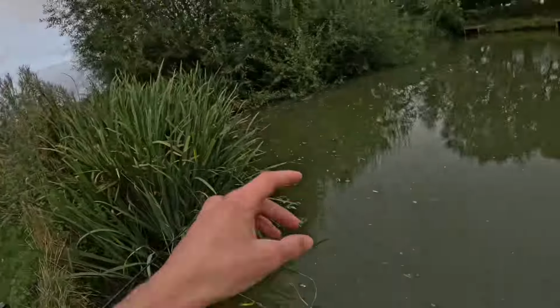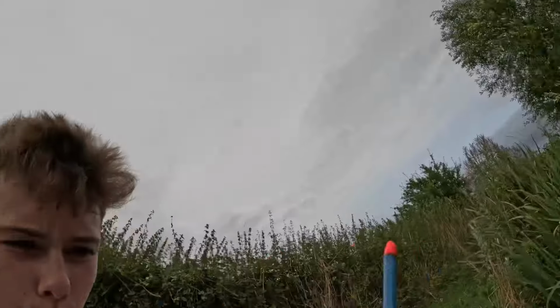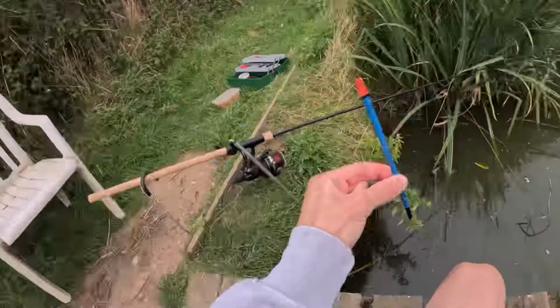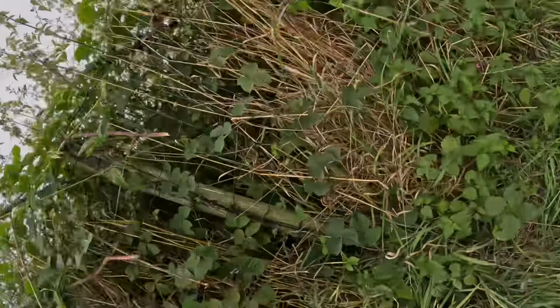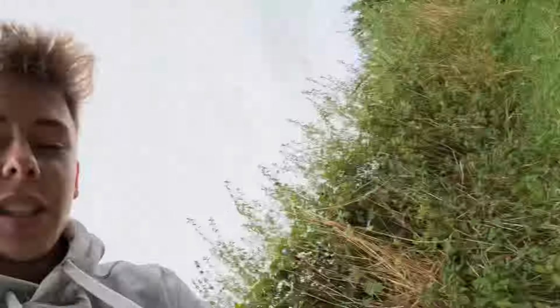Now one of the best things about coming to this place is whilst you're waiting for a fish, you can find a lot of free tackle that people have left behind. There's currently a float under this little peg, so I'm going to go and get them. Here we go, I've acquired my new fishing float. It's quite a nice blue float, so I'll chuck that over there. There was another one that I got as well, but I kind of lost it in the bush, unless I found it. Here we go, here's the other one. Two nice little floats, pop them in my tackle box with my other floats. They fell out, oh well.